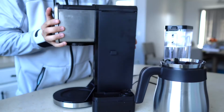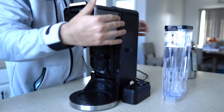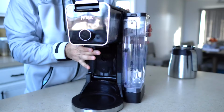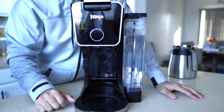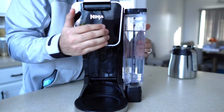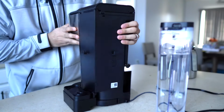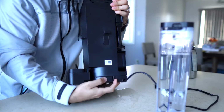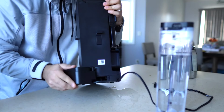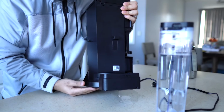One more thing I really like about this, the water can be in the side right here. So the machine will look like this. All right. Let's say you don't have enough room and you just want a slim coffee machine. Get this out like that. There's a button in the back here that you can open it up like that, push this back and put this back where it was before.